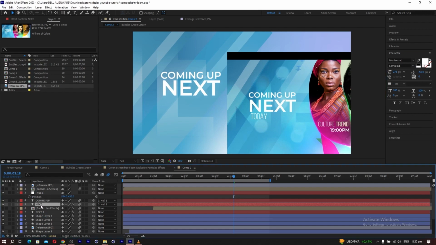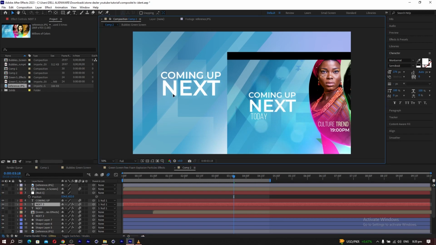So we have that. Duplicate this layer, bring it down, and type. Click on your text tool and type today. Make it all caps.